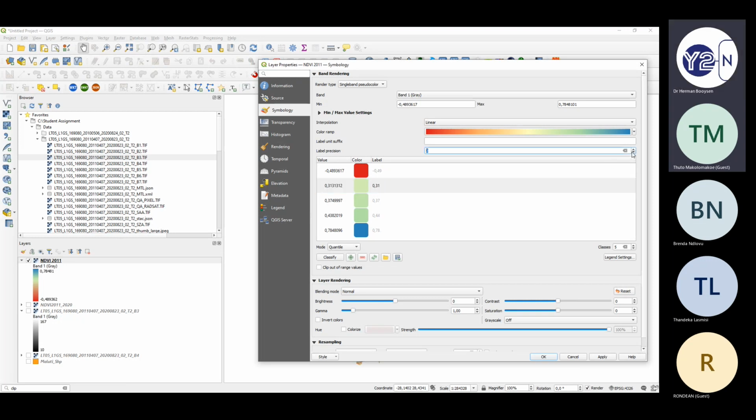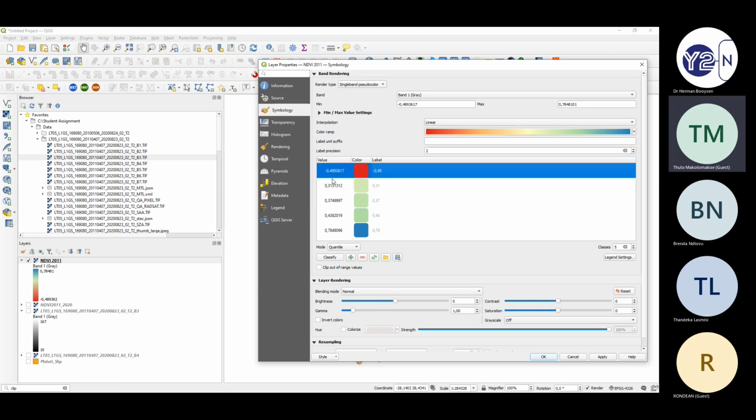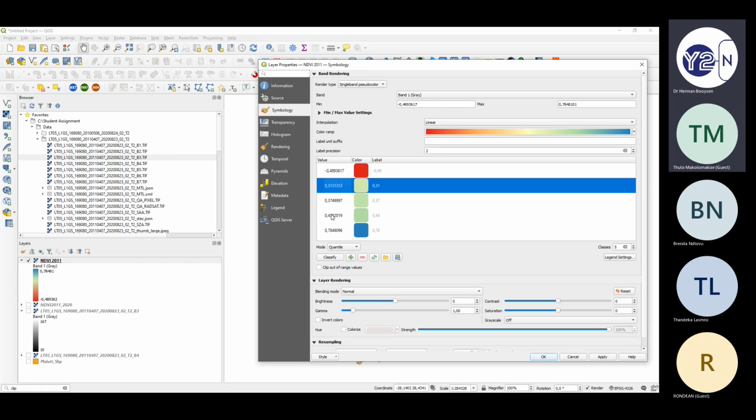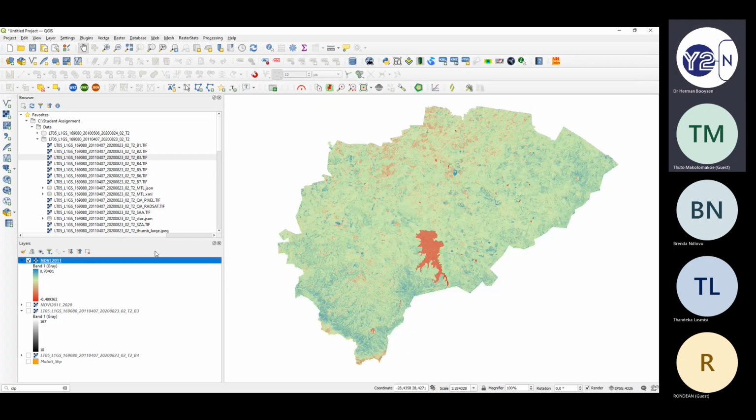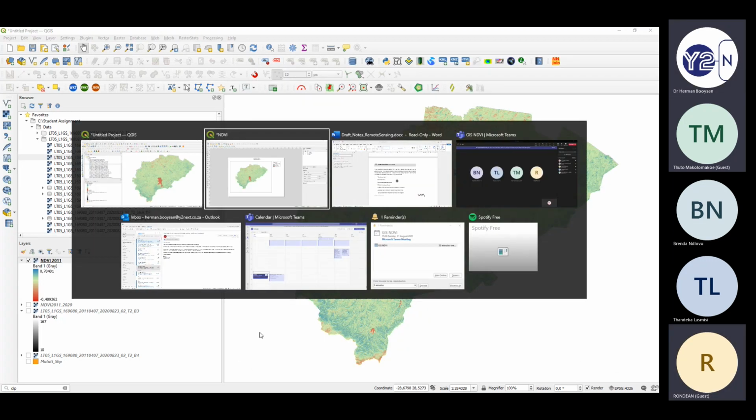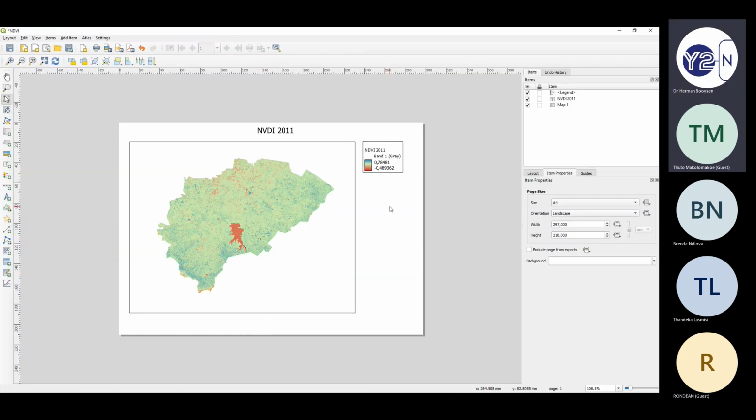Maybe I can play around with this. Okay, but let's leave it like this so that we can see the values. Okay, then I alt tab and go back to my layout, and she's a little bit better now, with the blue that is +7, and the red part is minus 0.4.